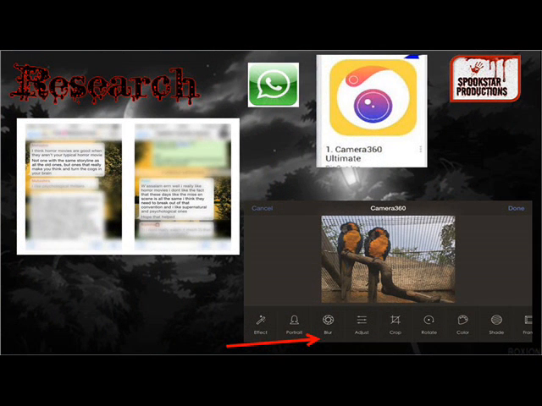Another interesting media technology I used in the research stage is the app Camera 360 Ultimate. Firstly, I used the social network WhatsApp to broadcast questions in order to gather as much feedback as possible. Once I received the feedback, I wanted to ensure that the responses were anonymous. Thus, in order to make it anonymous, I used the app Camera 360 Ultimate, which enabled me to blur out information I don't require.